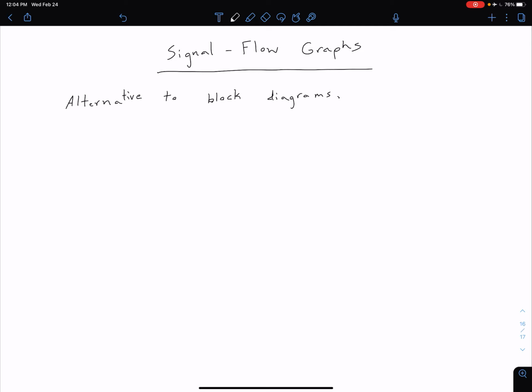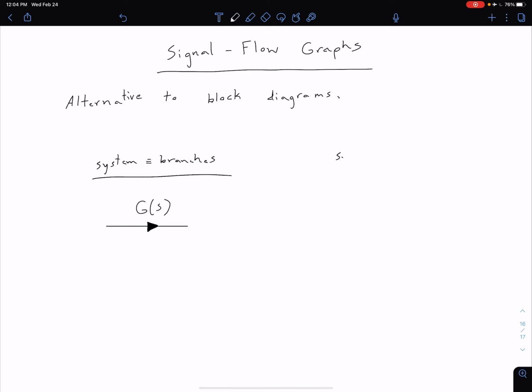So for some of you, signal flow might be easier. For some of you, block diagram might be easier. In most cases, you can choose whichever one you want. The difference between our signal flow graph and our block diagram is that in our signal flow graph, our systems are represented by branches, whereas in our block diagram, of course, we had our blocks that represented our systems. So for example, a system would look something like this, a branch connecting various points in our overall system.